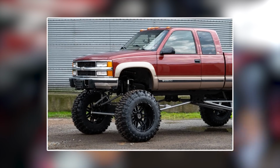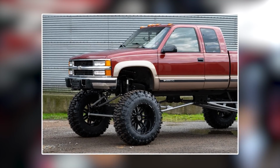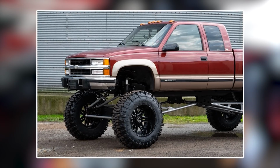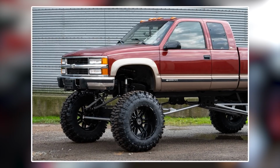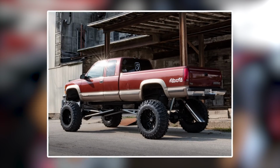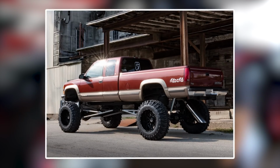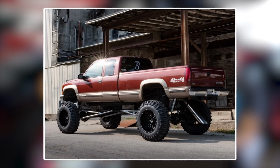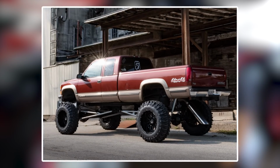Long beds get so much hate all over the internet, but I think especially on this truck, because of the 20-inch lift, it's so big you can't even tell it's a long box. This thing is beautiful. What's crazy to me is it's this big and it still has all the stock body features. Stock bumpers, stock mirrors, still has the cab lights, the door molding is still on there. It legit looks like you just took your dad's 98 Chevy pickup and lifted it up. I like that it looks like a toy. I just want to pick this up and play with it with my son. This is a beautiful, beautiful truck. This thing is cool. Let's rate it.